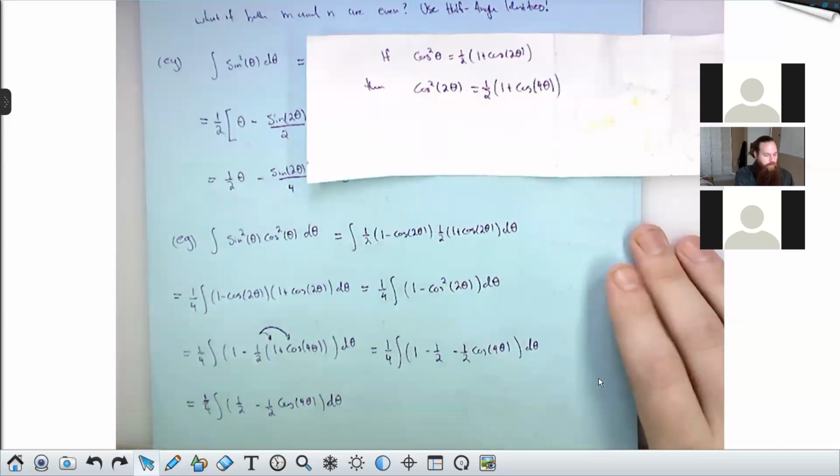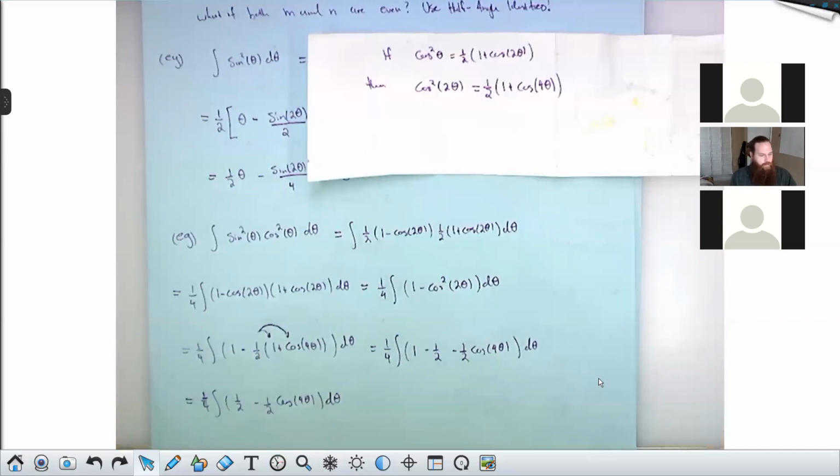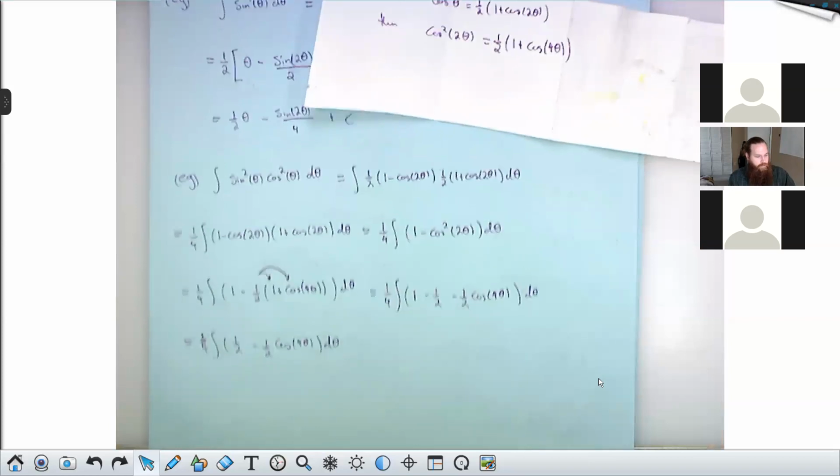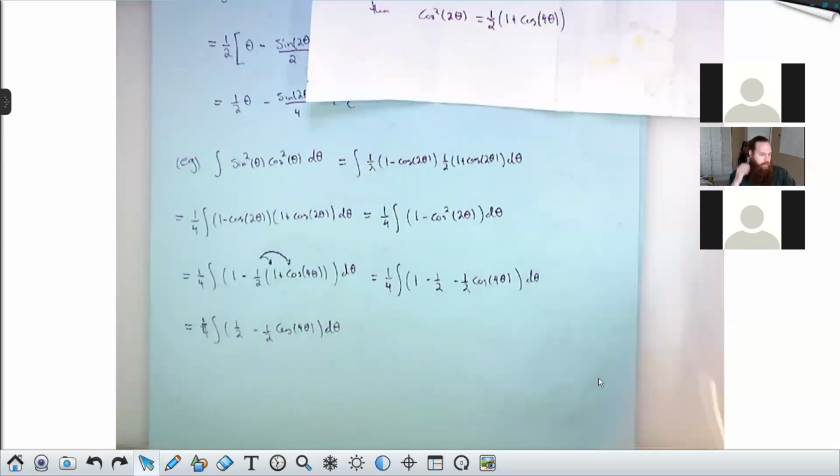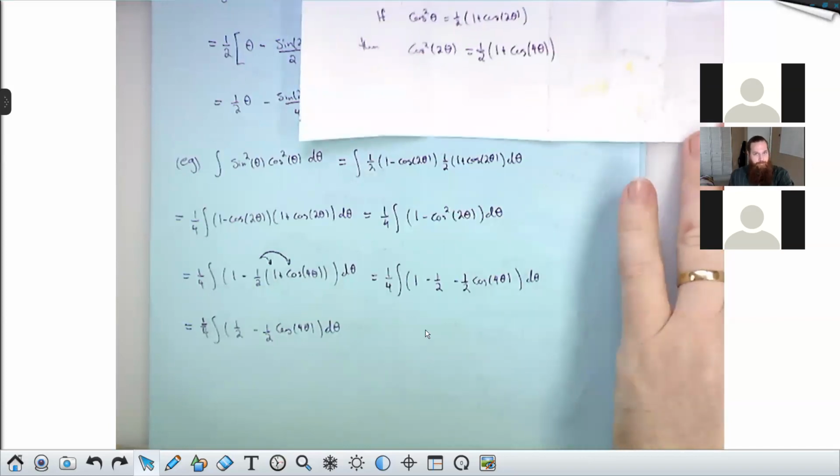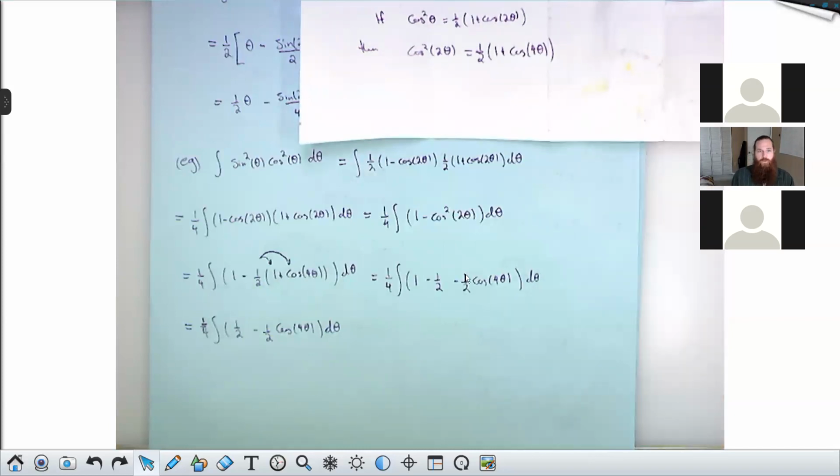I want to give a word of warning because you might be starting to realize that these trig integrals are not as hunky-dory easy as they might have looked from that first example or first collection of examples, and it's this. These trig identities and these trig integrals are not going away. The next section that we're going to deal with involves taking algebra integrals and turning them into trig integrals. So you got to be really good at these. And then down the road, we'll have other processes that end like this. So you do need to get good at this stuff. Don't back burner this. This is very important.